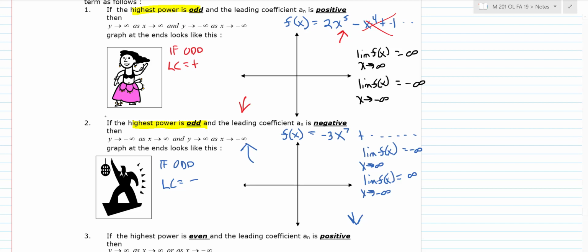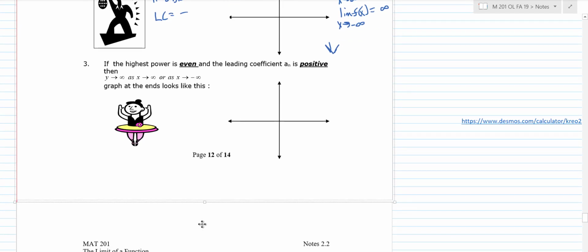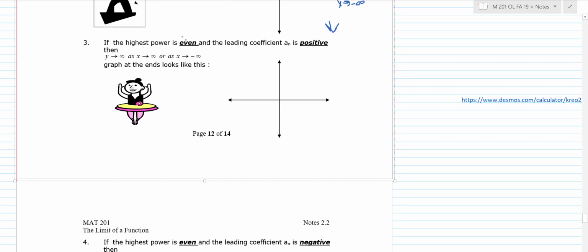That's the idea, okay? So let's do the other two cases. Now we're going to consider what happens if we have an even degree polynomial, leading coefficient positive. So let's write down this example. Let's say we have f of x equals x to the second minus 7, something like that. I'm just making something up here. Okay, so that's got everything we need. It's an even degree, and the leading coefficient in this case is positive.